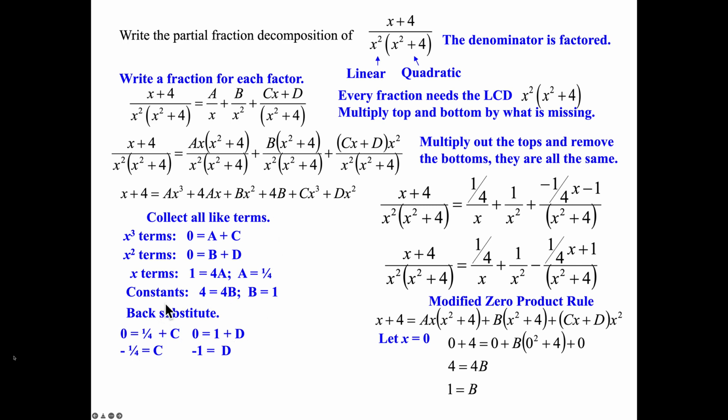Most of the time you get this back substitution where you can solve the system. If you don't, then go to your calculator and make a 3 by 4, 2 by 3, 4 by 5 if necessary, and do an RREF with the system that you create. And you'll have your answer. All right.